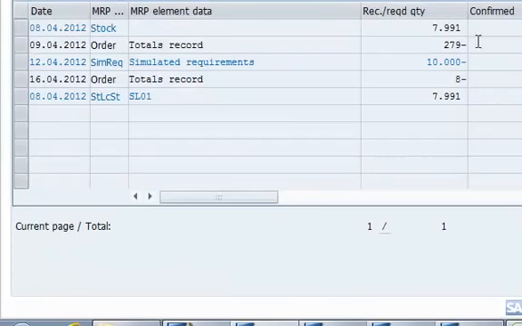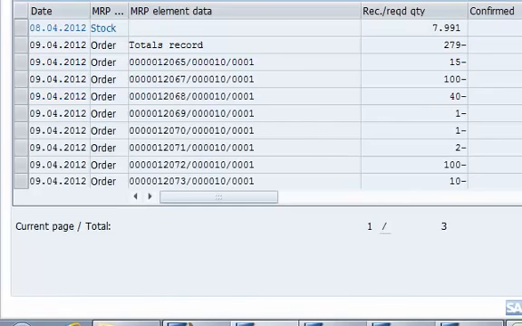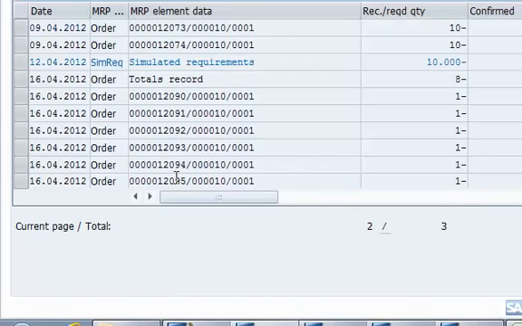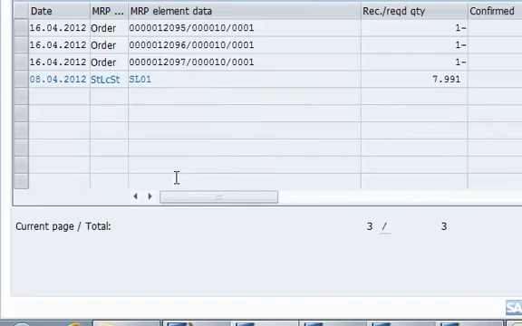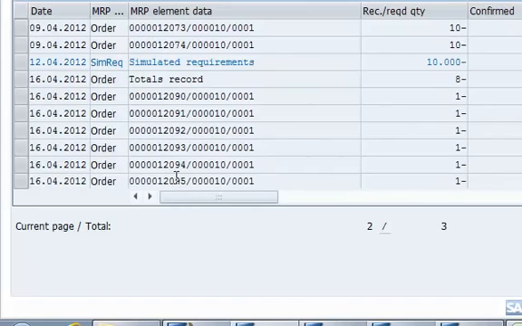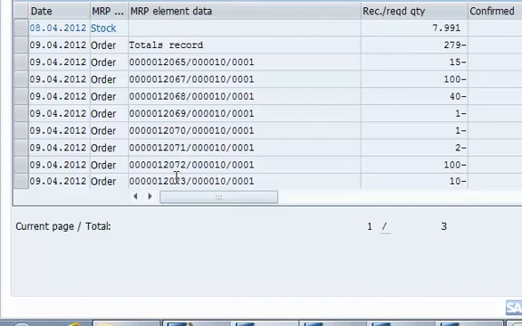okay, this is the stock that you have currently, and if you open it, you can click on one of these. Now this shows you all the different types of orders that were placed on this material. Okay, what are all the total? So if you see, all these are orders that I created. Okay, 12,065, 67, 68. So this is the availability overview. This shows all the sales orders that were placed.